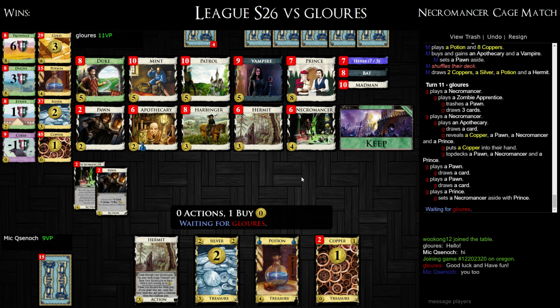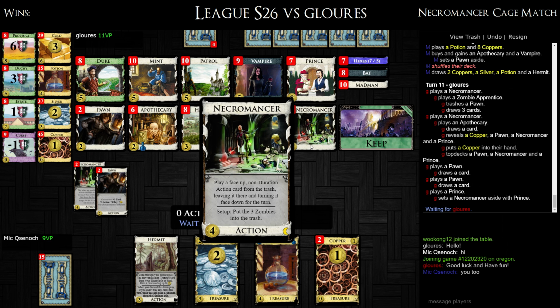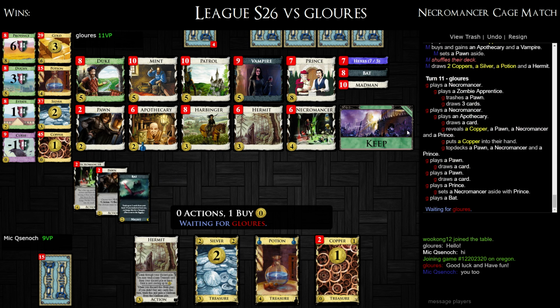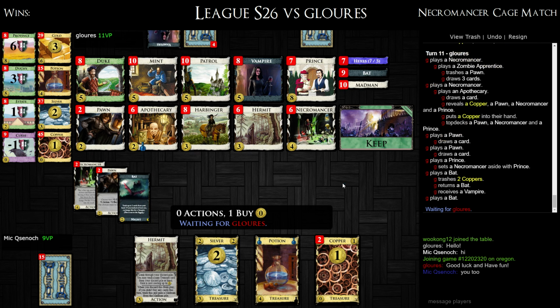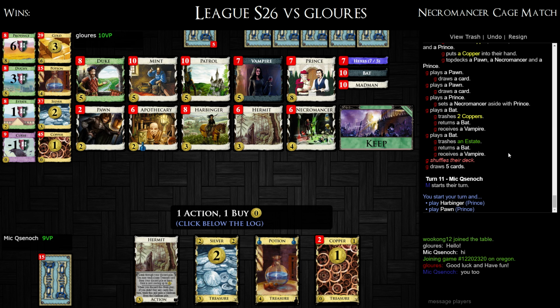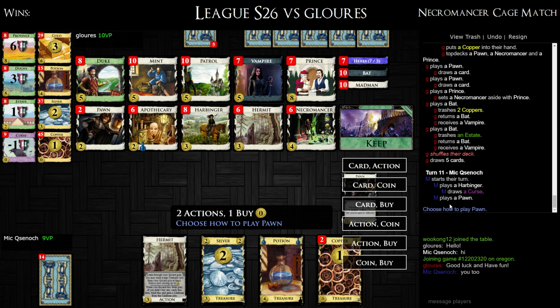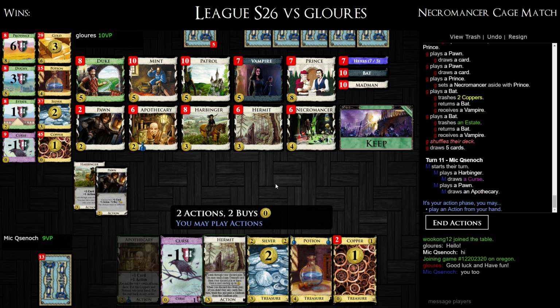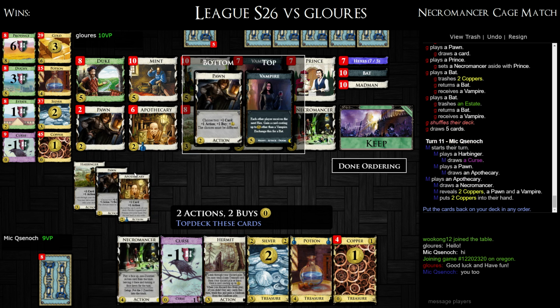So he gets a Necromancer side. I should try for that. That's nice to start with an Apothecary. It's not quite as big a deal for him, of course, since he's got no coppers, but it's still nice to open with. We may whiff here on drawing. We did not, which is good.